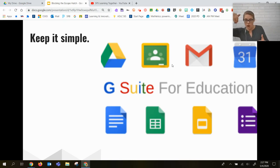And all of these are other ways that the kid can get lost, confused, or just say, it's too hard. The process is too hard. The content I could do, but the process is too hard, and so I'm just not going to do it, okay? So where possible, keep it simple. Use Google tools and Google applications. If you're going to use Google Classroom, then use other G Suite tools as well, because then it's easy. There are fewer hoops for kids to have to jump through. It's just all there and it's easy, okay?